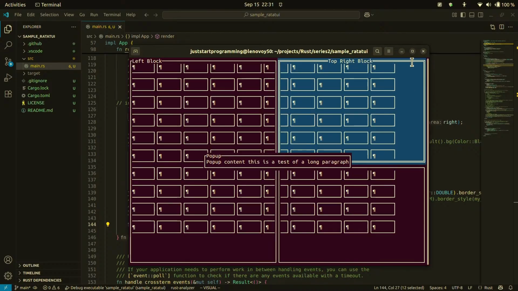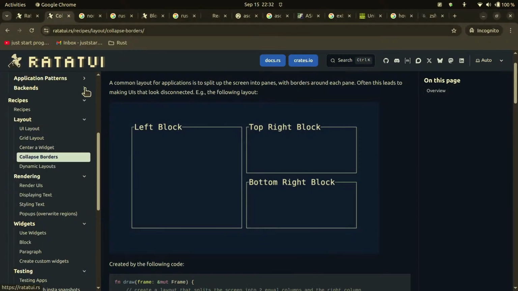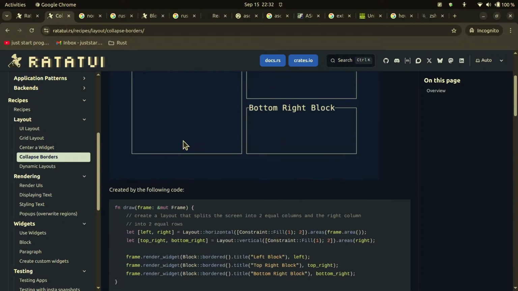So this one, we have the pop-up, some background, although we failed to show the extended ASCII. Yeah, it was a nice try. Maybe one of these days I'll figure out how to display that. But for today, let's continue with the topic which is there in the Ratatouille tutorial. So let's continue with this.